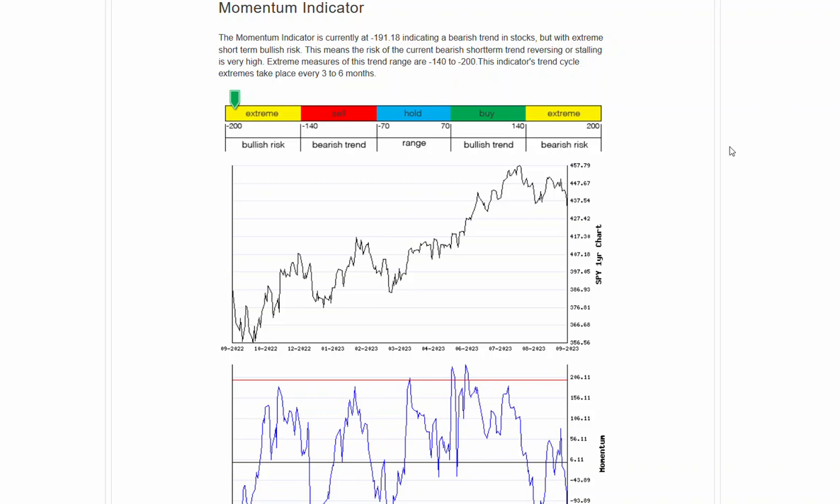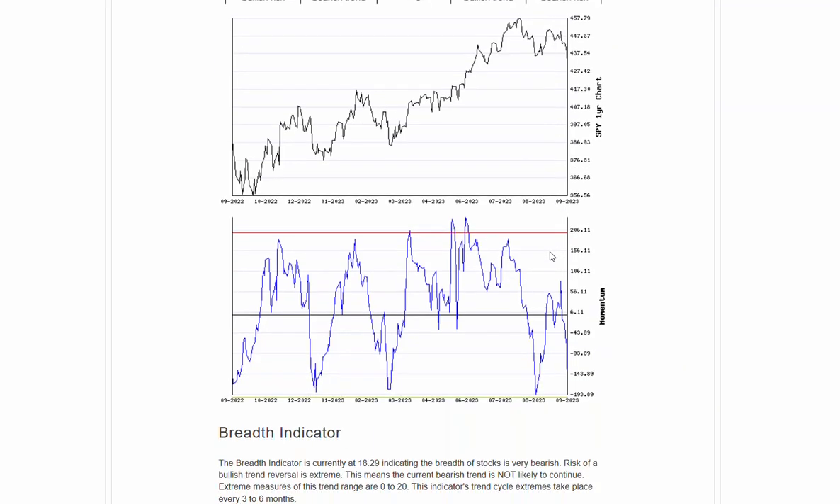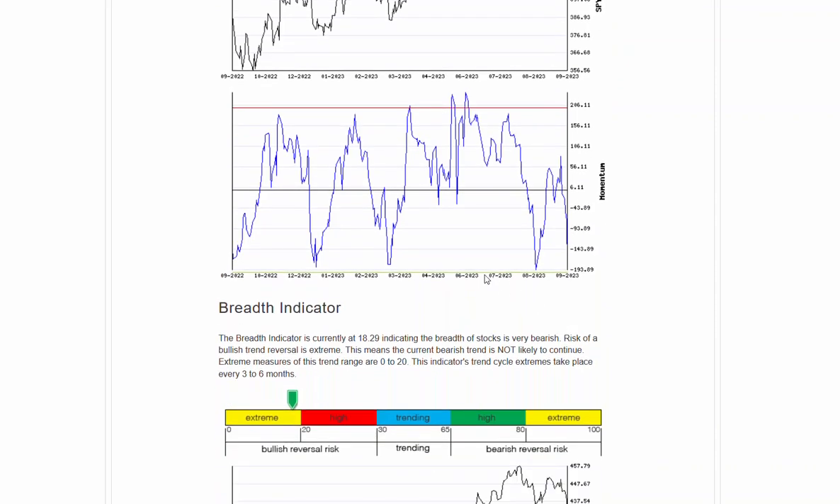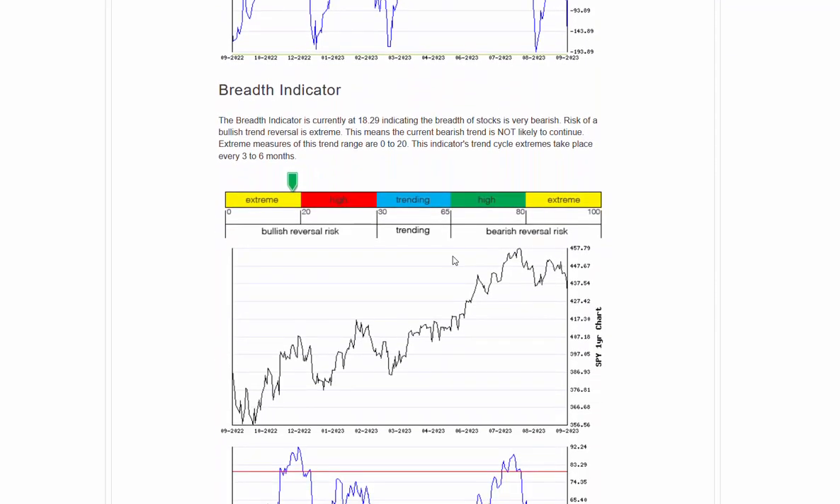There are two risks. One is that we get a kind of a capitulation, a really fearful sell-off, some panic. The market might need something like that to be able to flush things out, get rid of some of the fear that's pent up and allow for some new buying to come back in — that doesn't always have to happen. But after the last couple of days, it kind of feels like there's some pent-up energy that wants to go to that downside. So there's certainly some caution warranted in terms of trend analysis.